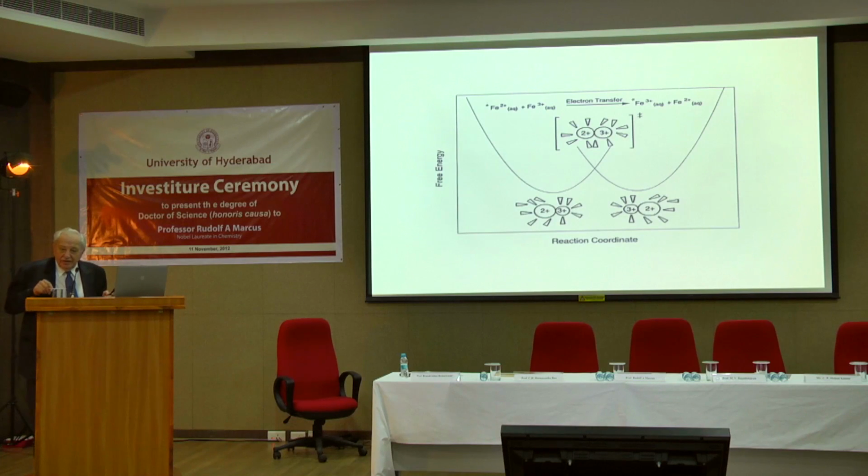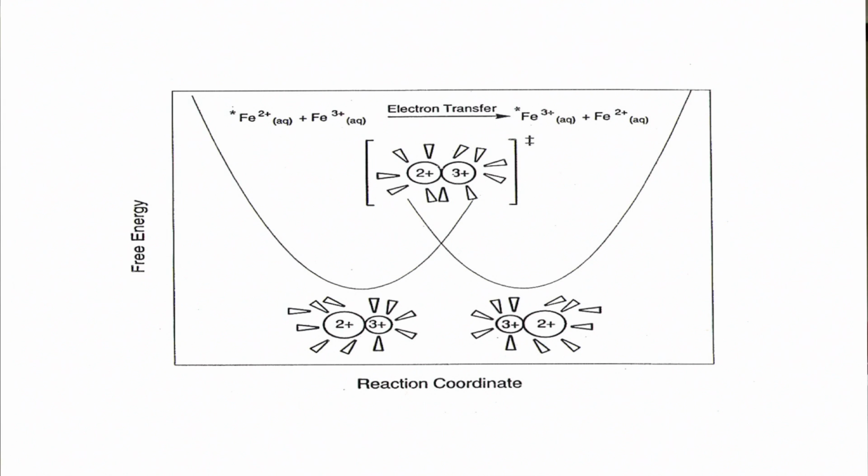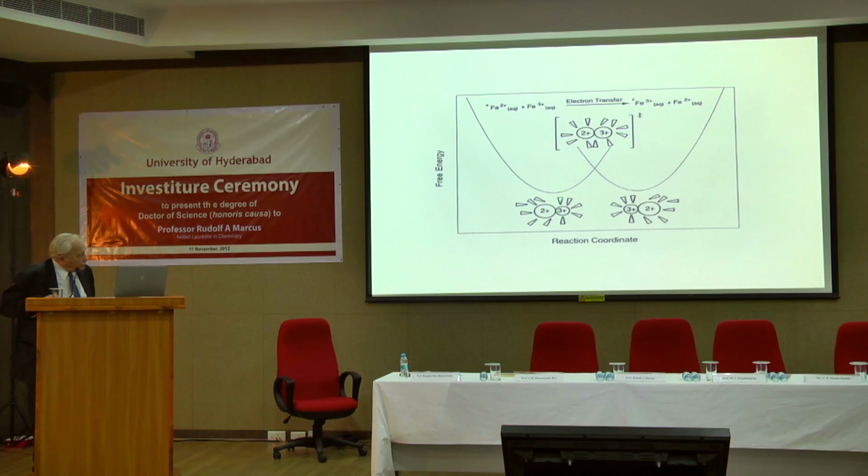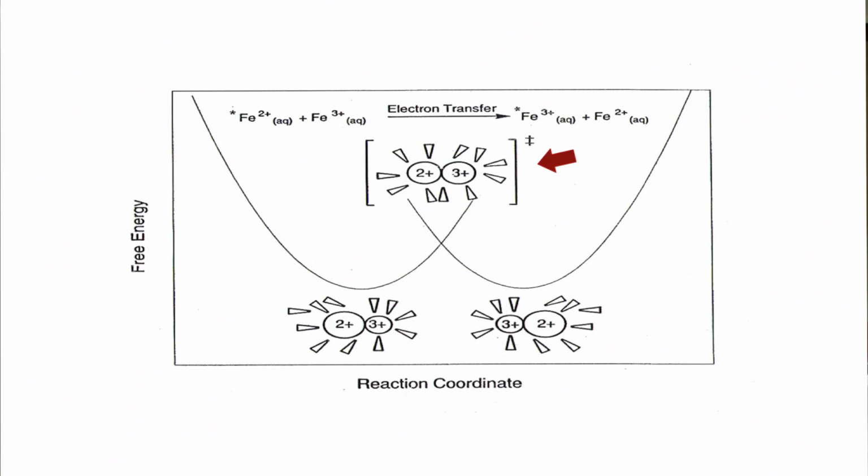Also, the iron-oxygen bond length, you have water molecules in the first coordination shell, is shorter in the ferric ion. This is exaggerated. The difference is 0.14 angstroms, but nevertheless, it's a significant difference. So this is the configuration before the electron transfer. Eventually, after the electron transfer, you have to have this very different configuration. But when the electron jumps, you can't just change the configuration like that. So you need fluctuations around each of these things, so it's more of a compromise. And then if you do that, and if the energies match, which they do at this point, then you can have electron transfer.